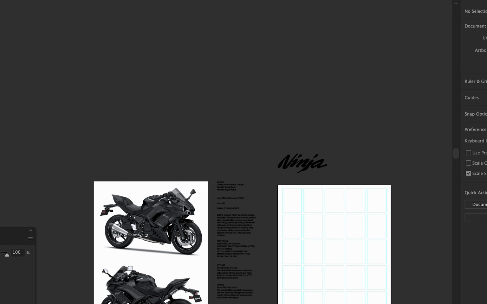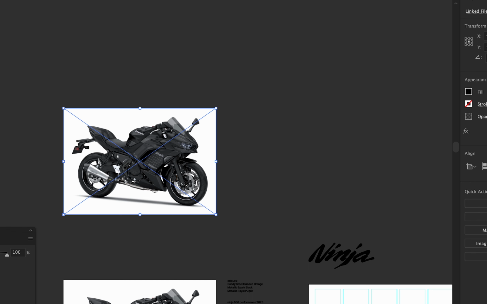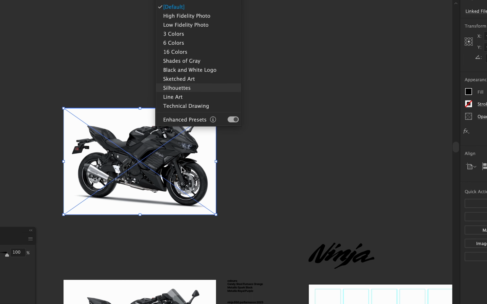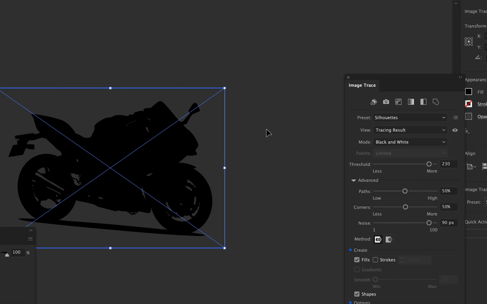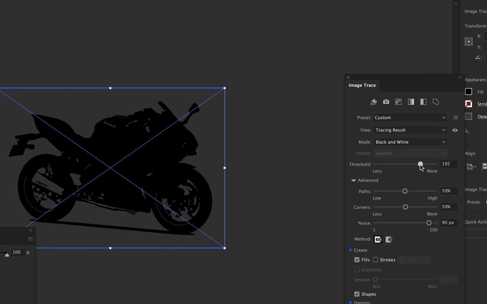Images are a bit more difficult, if I show you quickly. If we try to turn this into a vector, it goes silhouettes. See, it kind of just makes it a silhouette. You can adjust the settings in a threshold, and the threshold is kind of how dark it is, because this is just black and then here it's like nothing. So we just drag this along and see what works. If it's something dark, it's a bit more difficult to see.